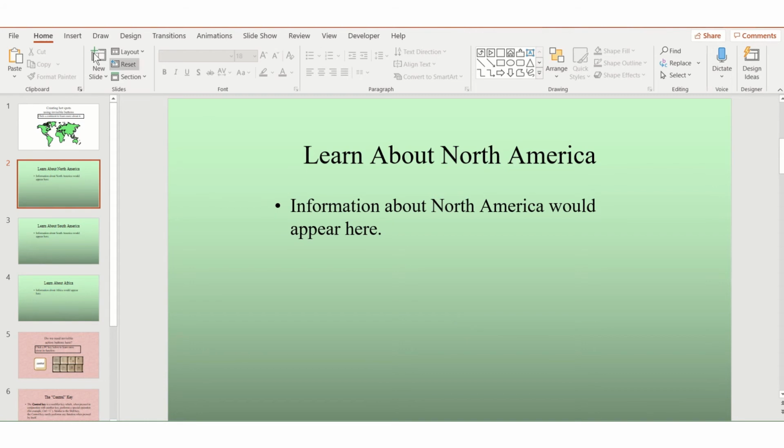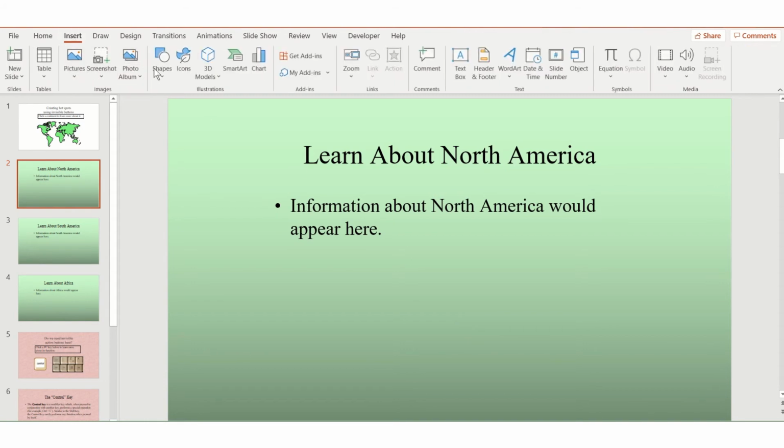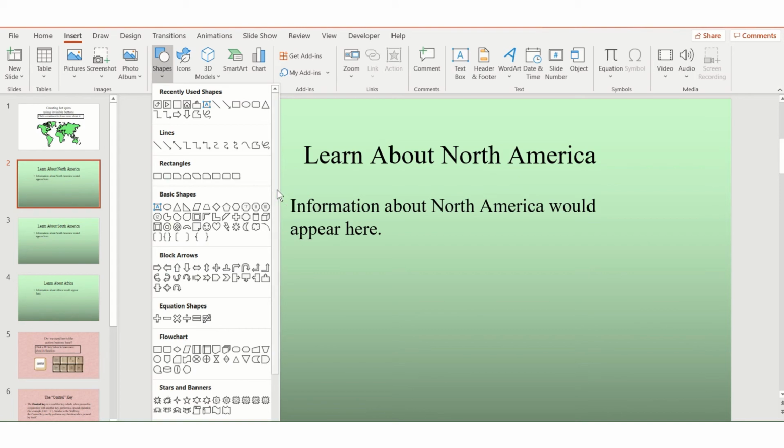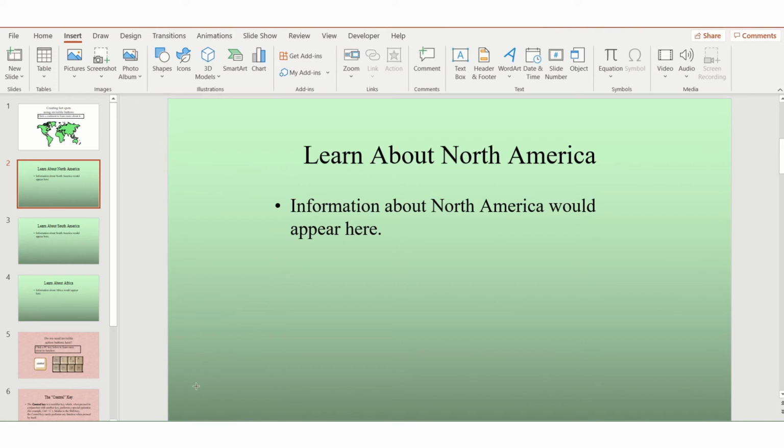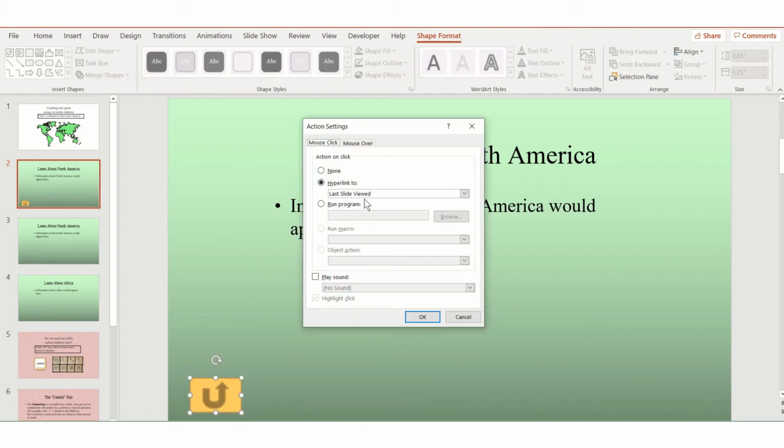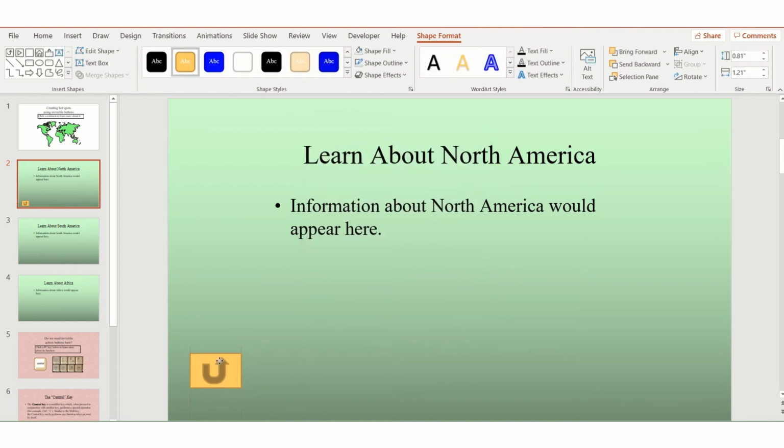Now, to make this a little more robust, we already saw that we can use a return button. So I'm going to go ahead and do that. So here's a return button, and I'm going to put the return down here, and I'm going to say the last slide that was viewed. Now, in this case, I know exactly where I'm going back to, that menu slide. I don't have to use last slide viewed. I could specify I want to go to that slide in particular. I'll move this up a little bit.